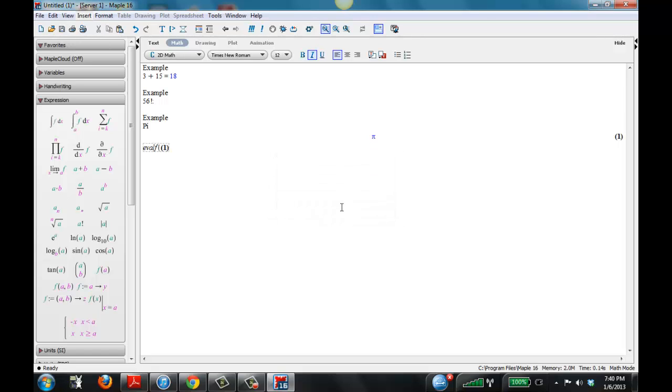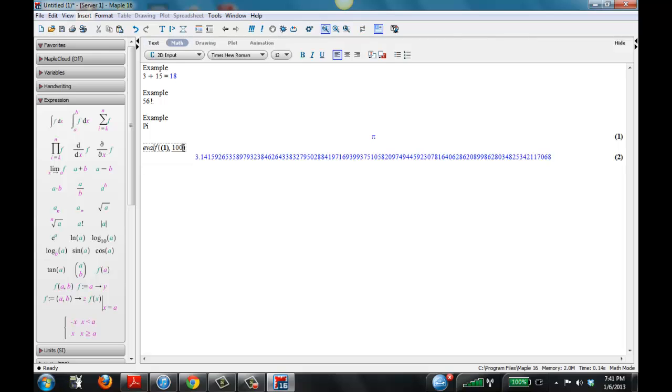The 1 would appear. So what we're trying to approximate is this label, meaning this output here, comma. Now we want to approximate it to, let's say, 5 digits. Close parentheses. So this is 5 significant digits, and we click enter, and Maple will approximate it to 5 significant digits. Now if you want to approximate it to more, let's say 25, Maple can do that for us also. We can approximate it to 100 if we wanted.